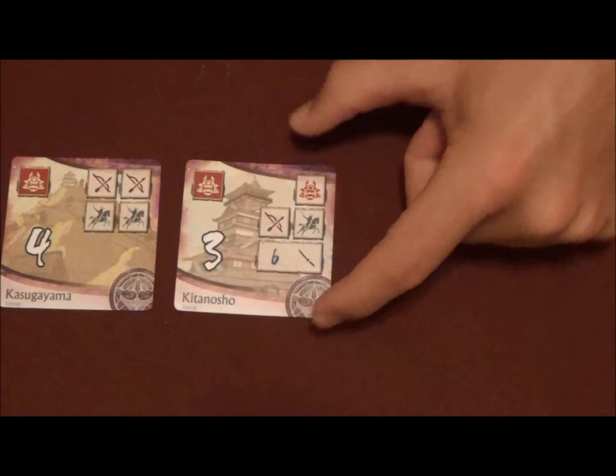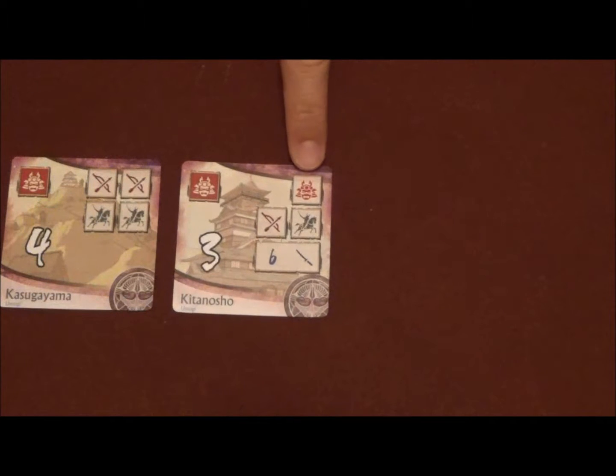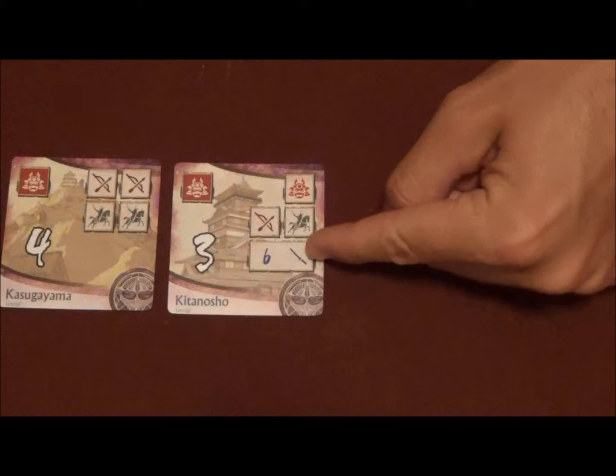In a normal setup of Age of War, all 14 castle cards will be available to all players to start the game. However, in this example, we're only going to be looking at 2 of the castle cards. Each castle card is going to have between 1 and 4 battle lines. These battle lines are represented by different locations on the card. In this case, we have a top battle line of 1 daimyo symbol, a middle battle line of a horse and a bow and arrow, and then a bottom battle line of just swords.